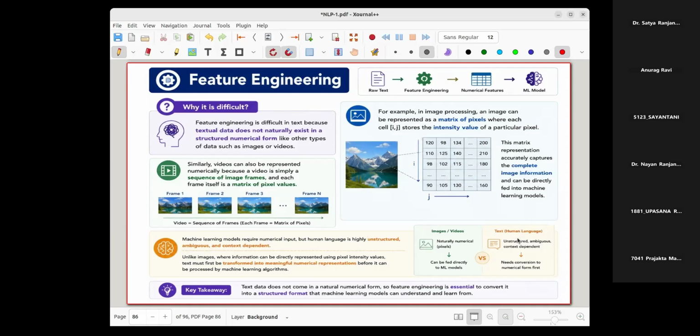For example, let's take one image. We know that an image consists of pixels, and each pixel is nothing but a number, and the value of the number depends on the intensity of that pixel, so that the color appears. So inherently, the image is nothing but a set of numbers or a matrix of numbers. The numbers are already there, so when we want to use a picture as input to any ML model, you can directly use it, or you can use some other technique also.